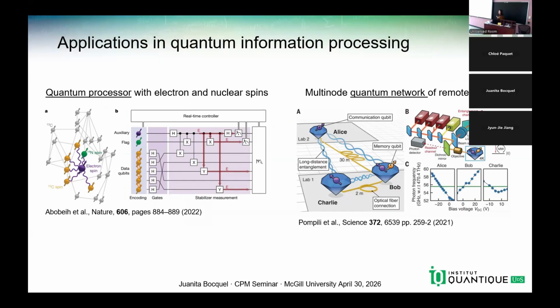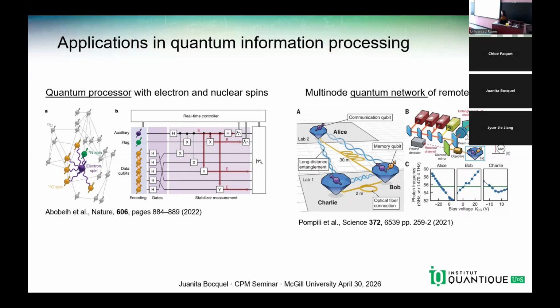One is quantum information processing, so using them as qubits. As has been shown, you can use the electron spin, you can use the nuclear spin of the nitrogen atom, you can use the spin of the carbon-13 atoms in the diamond, as well as spin and process observation as such. And that's been shown at low temperature, but also at room temperature.